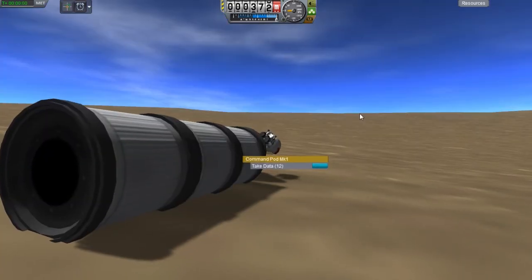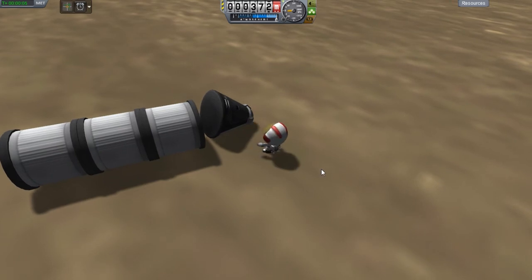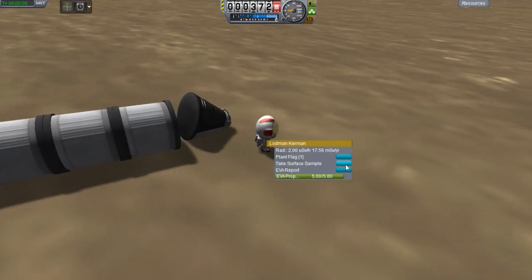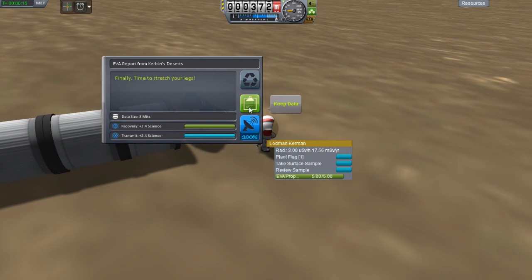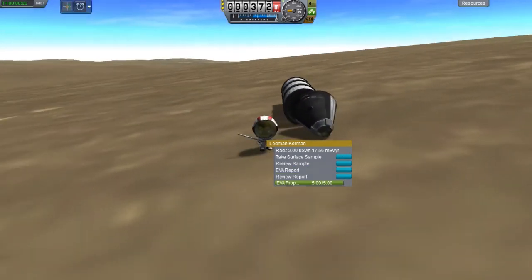And EVA report, and let's just jump off. Nice graceful dismount there. And take a surface sample, so that's 9 science. And EVA report, that's another 2.4. And let's just plant a flag to commemorate our first successful mission.